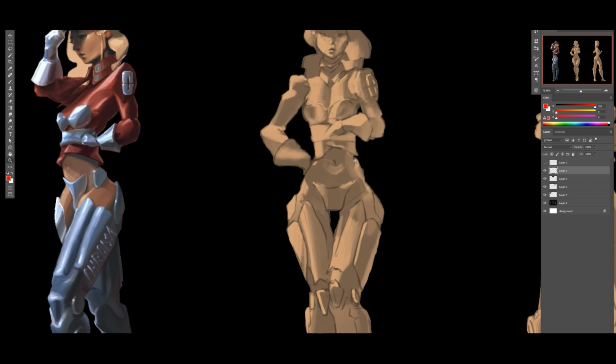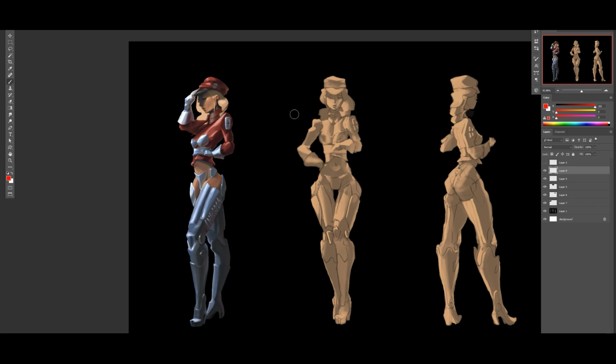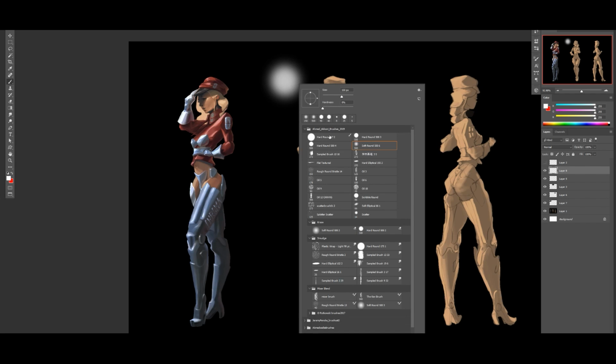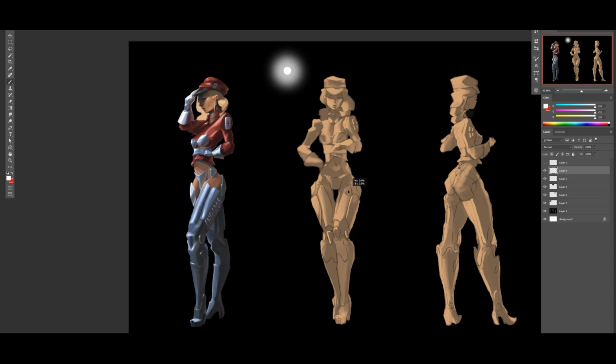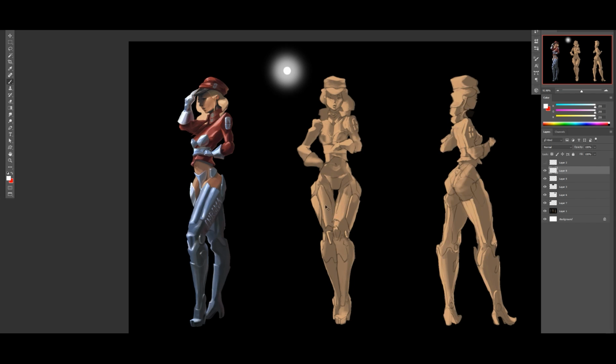It feels like we get the sense that there's a light coming from here. Let's use the airbrush. All right, so the light is coming from up here. If that's the case, you also have another light coming over here, causing this rim light, which is fine. Let's make that smaller so it's less intense. But the thing is, they're equally lit, and if both lights are equally powerful, it kind of diminishes a focal point.